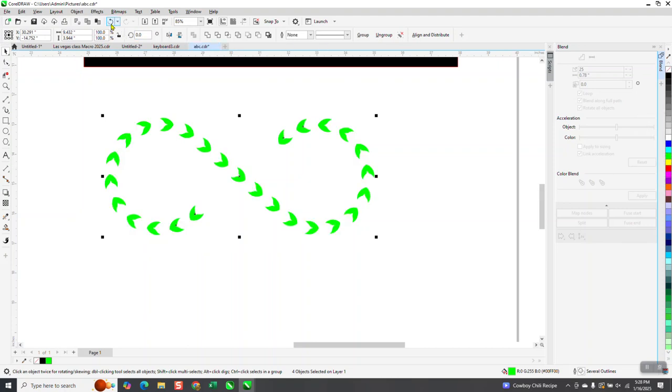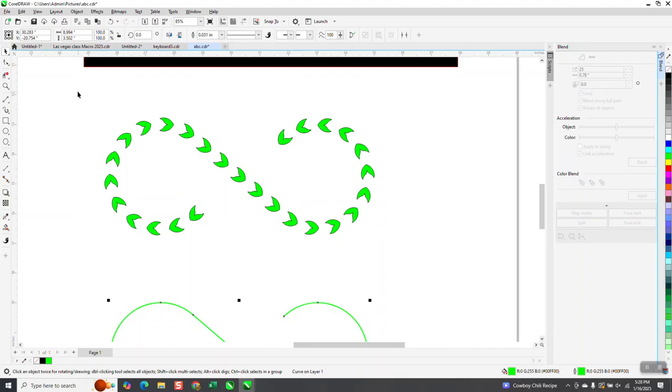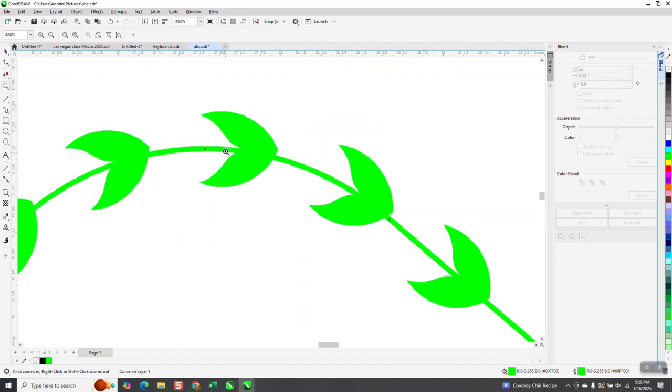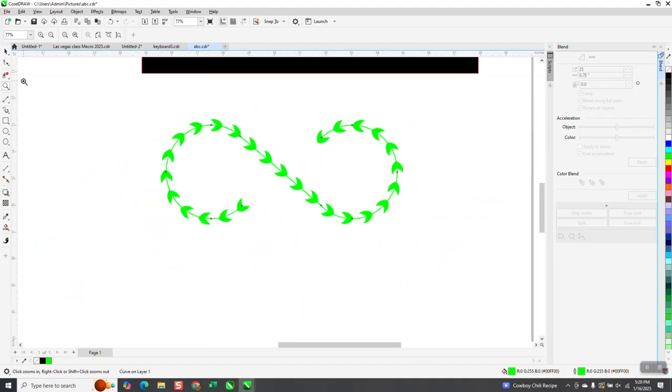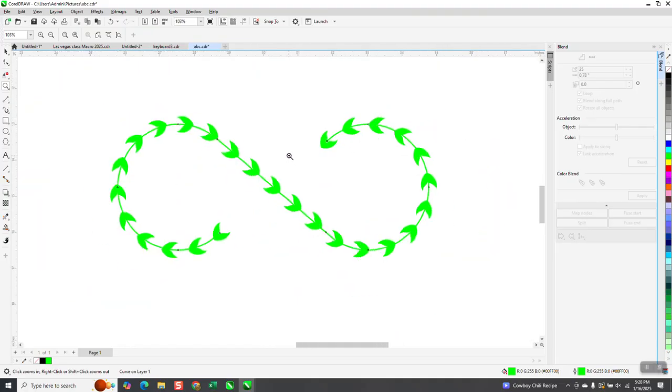But that took away the line. So, with our nudge factor set on 3 inches, we could move our line out of the way to select all these, and now we can left-click no outline, and we can move that back, because that line is an outline. Or I could have converted that to an object instead of a curve, or instead of a line. That's pretty cool.